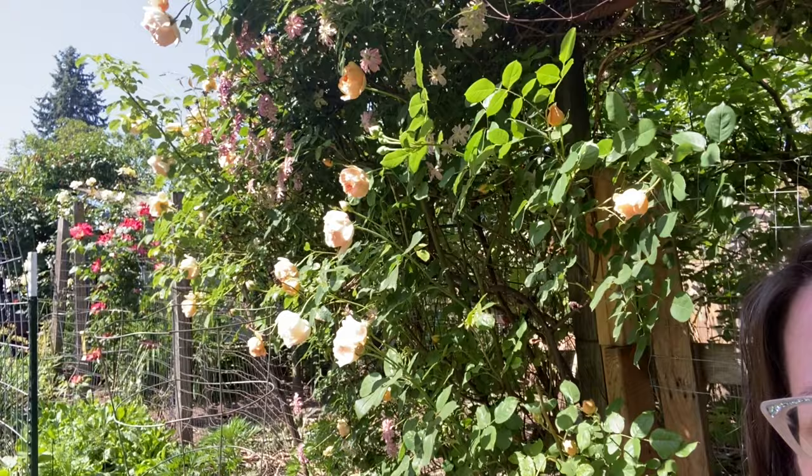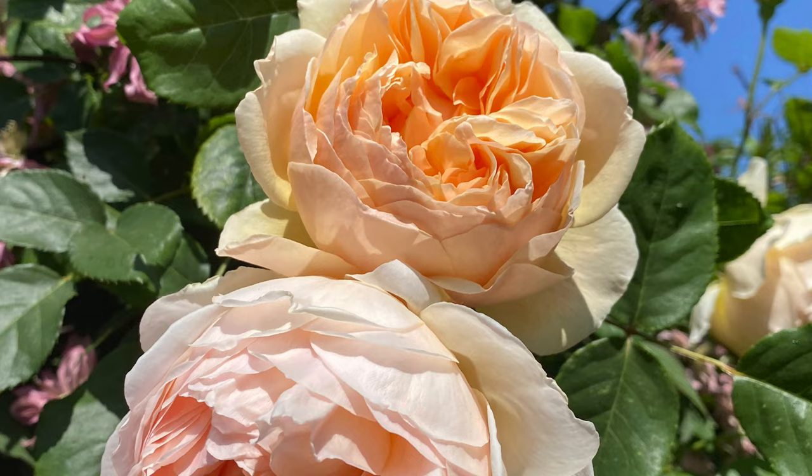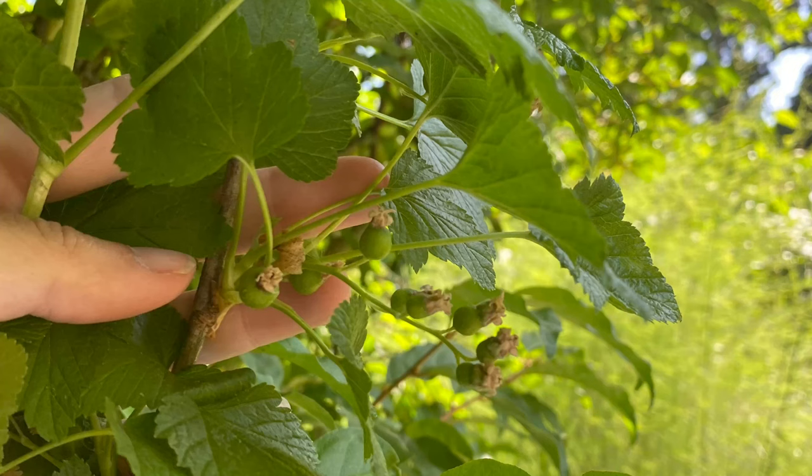My Jude the Obscure Rose is in full bloom, and my Clematis Montana above it as well. One of my favorite early displays in the garden, and I'm sitting next to a black currant that is just unbelievably aromatic. So I have this beautiful mingling of the aroma of the black currant and of the roses behind me. And I'm spending some time just having a little bit of quiet solitude.